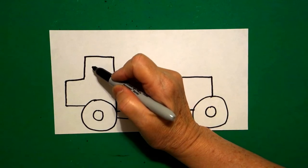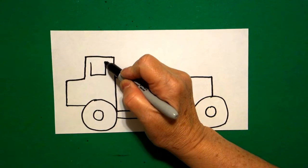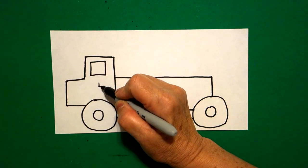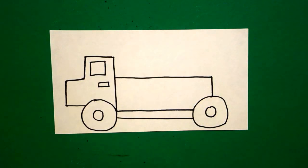Come back to the front on the left and we're gonna draw straight line, straight line, straight line, straight line, connect. And right underneath, we're gonna draw a little straight line, straight line, straight line, straight line, connect.